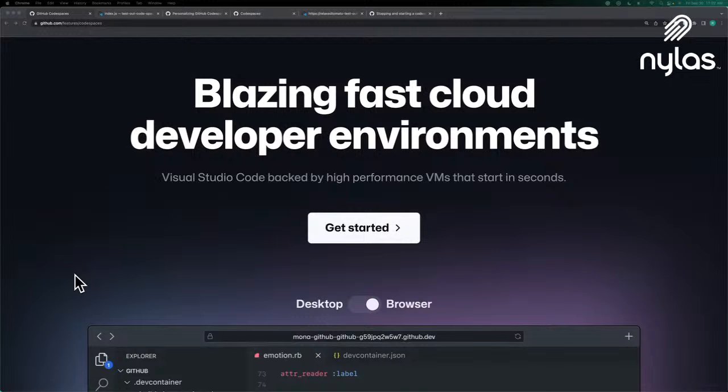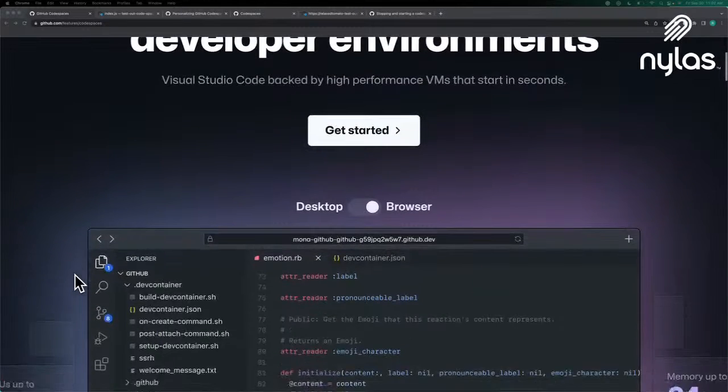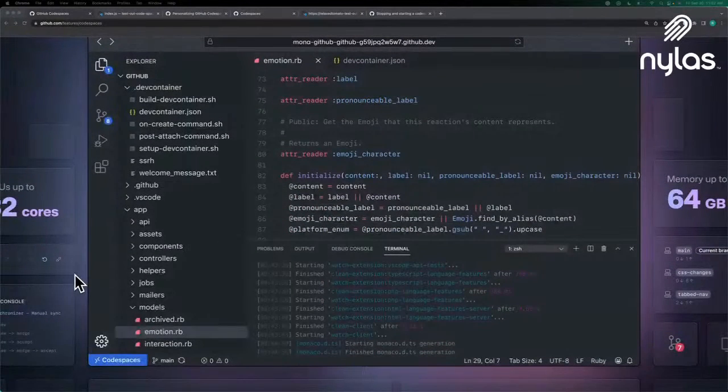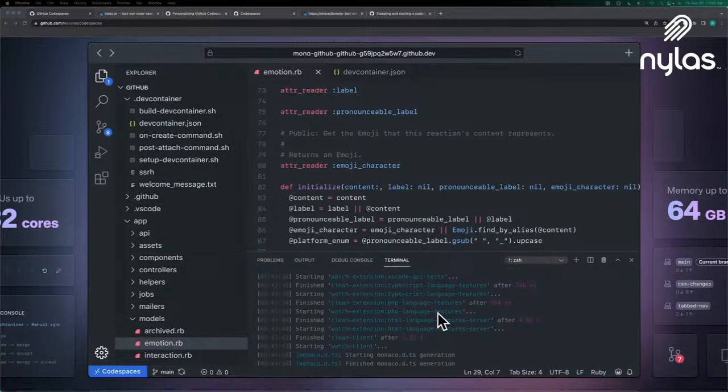So you're not building locally on your machine. It's very similar to building locally using Visual Studio Code, but in this case, every command that you use is running on a server in the cloud.